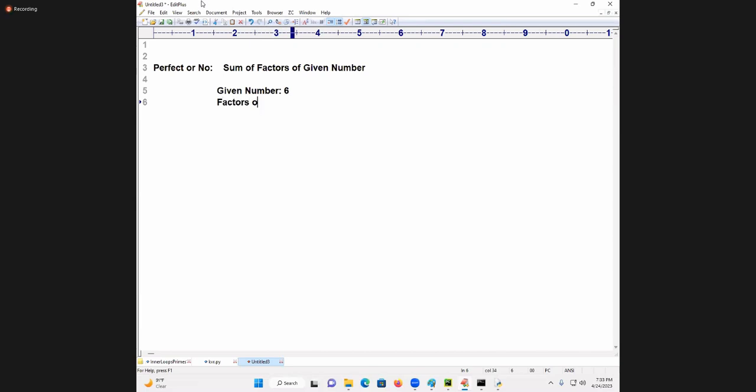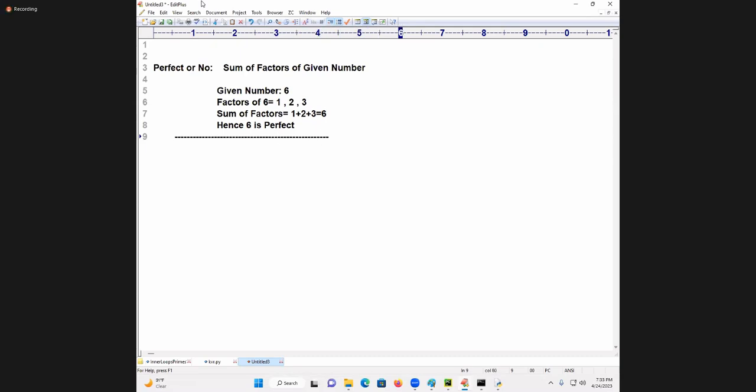Factors of 6 are 1, 2, 3. Sum of factors is equal to 1 plus 2 plus 3, which is equal to 6. Hence, 6 is perfect. This is one case.